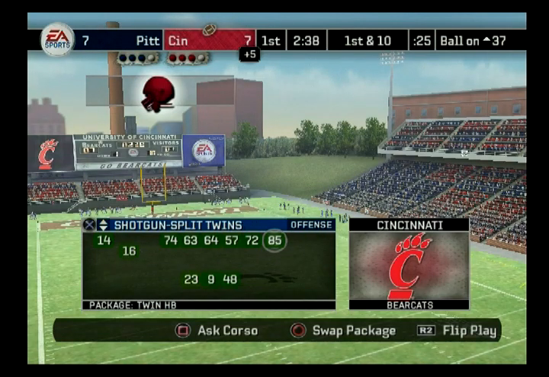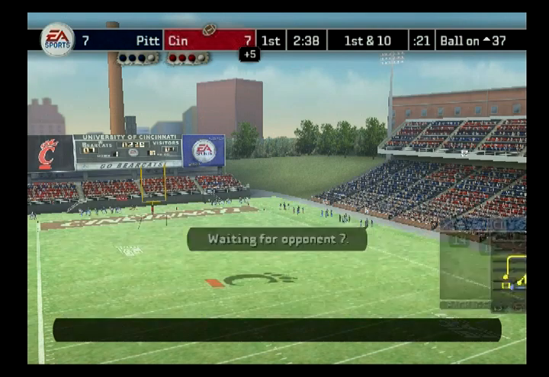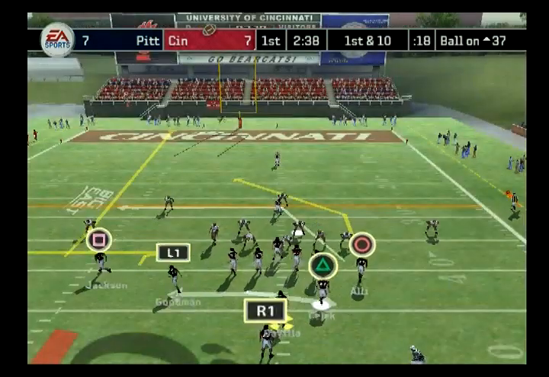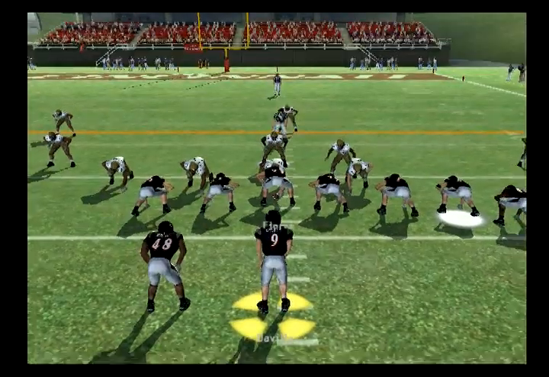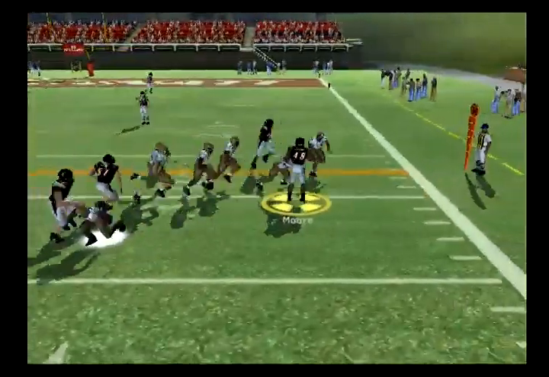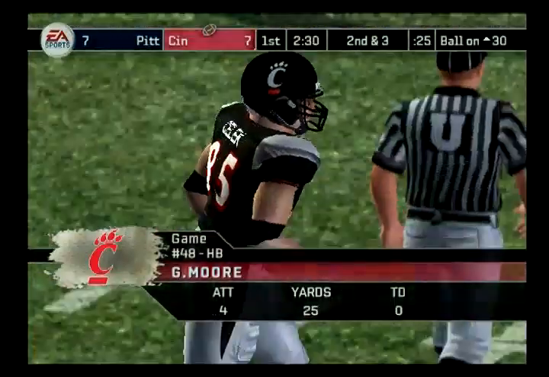Let's go back here. Do I have a PE read from here? Yes, let's try PE QB choice. It's a PE read or go in zone. I may just hand this off. This actually works a little bit better on the other hash. They'll work from the shotgun. We'll just do that. Get past the tackler. And he's taken down at the 30. 7-yard play.